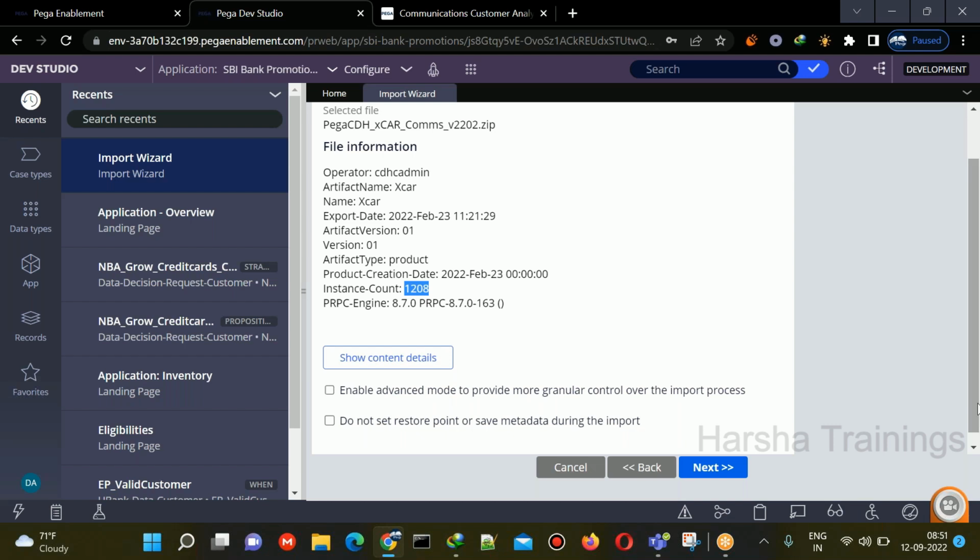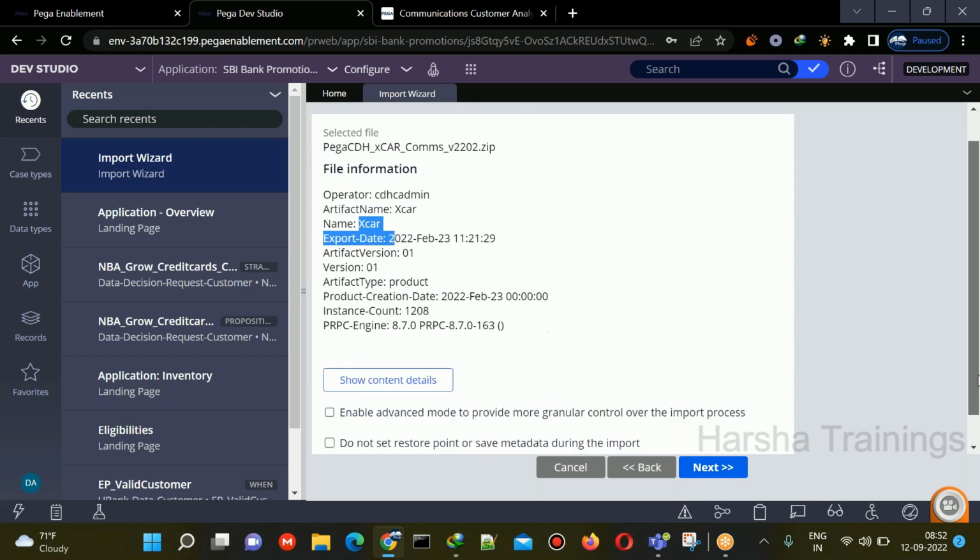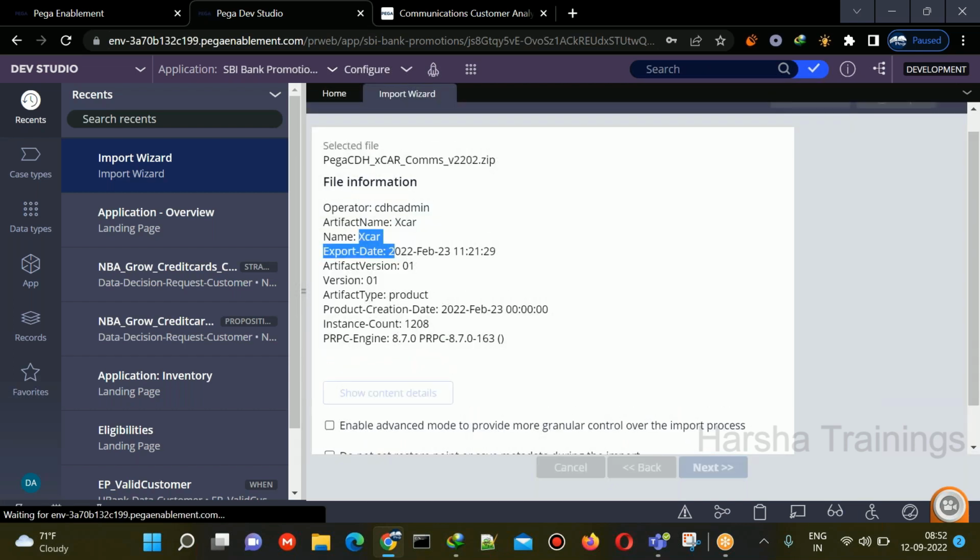So this is like a wizard that will create you all the skeleton, all the templates which you can get started. Without this also you can do that, but it will take days together, weeks together, because there are a lot of properties that a telecom company needs. You need to figure it out, you need to do research, and you need to create those properties. But the research and everything is already done by this XCAR. So that XCAR will do it and give it to you, which you can install in just 5 minutes. So now I click on next.